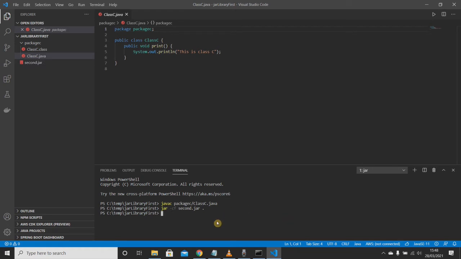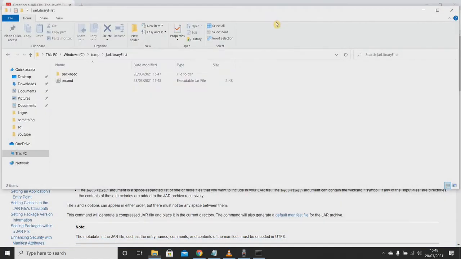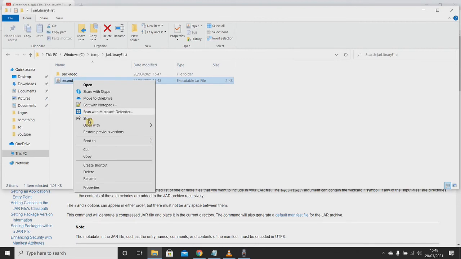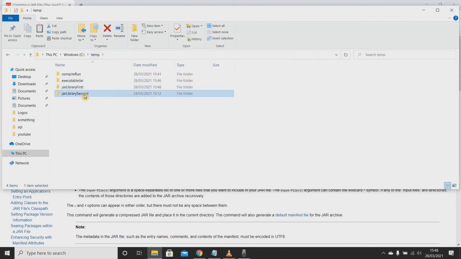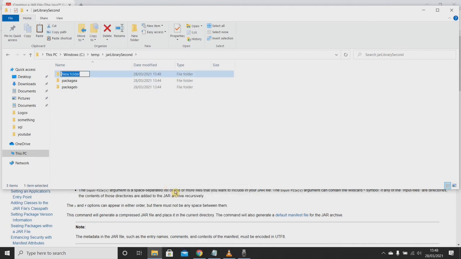So we have a second jar, and let's just have a quick look into that jar, see that it's made correctly. So, yep, great. And we've included both the jar and the class in. Okay, so we'll close that down. We've made our jar. I'm going to copy the jar, and I'm going to include it in our project. And I'm going to make a new folder, libs. Paste in the jar.